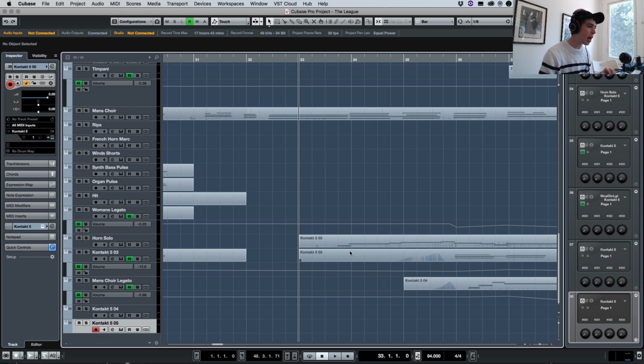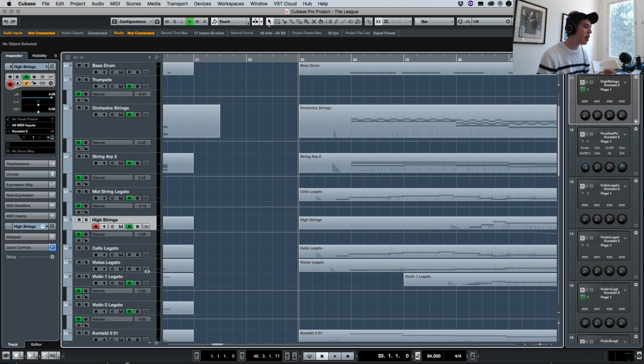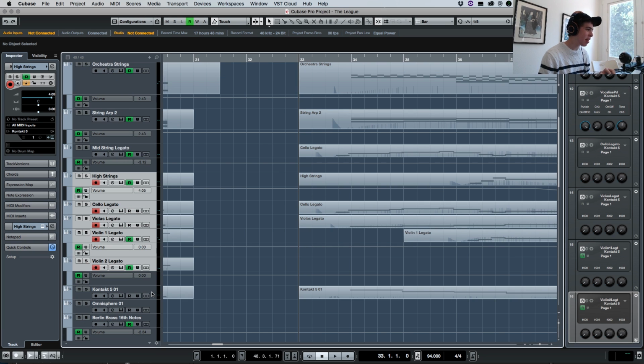For me personally, when I'm programming strings, if I have the time, I usually like to program them individually, not using a string ensemble patch or anything, because it creates a much richer tone. You know what I mean?